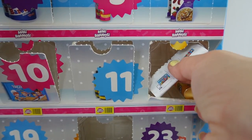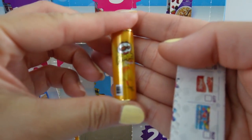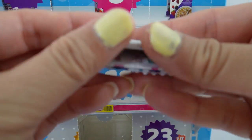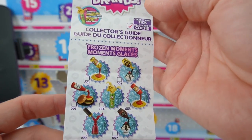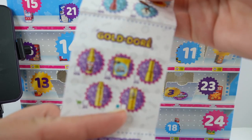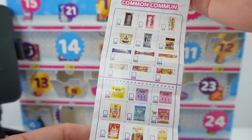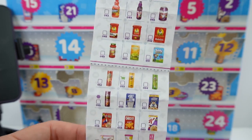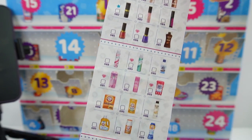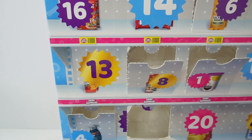Number twelve — we got another gold one. This is a gold Pringles, and this one is an advent calendar exclusive. Here's our checklist. So in series four, we can get the frozen moments and get the gold ones, and the Pringles box is for series four, so we got really lucky. We got some glow-in-the-dark ones, some metallic ones, and the rest are commons. Oh look, there's Teddy Grahams, and we can even get some cash.